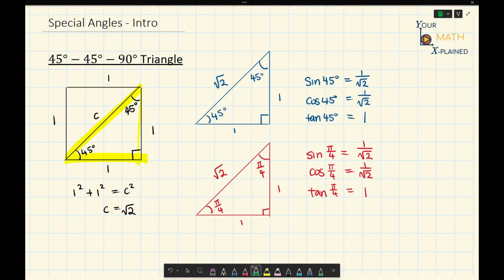So one thing that you might notice is that certain books have a different number, which is root 2 over 2. And this is because we can rationalize 1 over root 2 by multiplying the top and bottom by root 2. And if we do that, we're going to get this is equal to root 2 over 2. So they're actually the same, and both forms can show up.